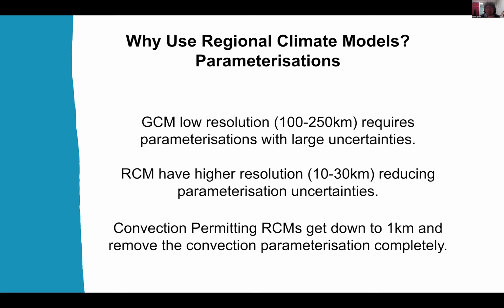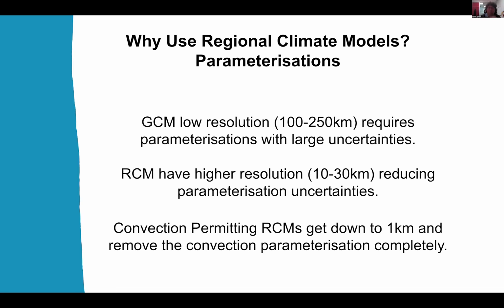As we decrease our resolution, that scale gap we're trying to span decreases by an order of magnitude. You still need the parameterization. It's still got to do a lot of work. There's still a big difference between millimeter and micrometer scales to kilometer scales, but it is a smaller gap. So we can reduce some of that uncertainty.